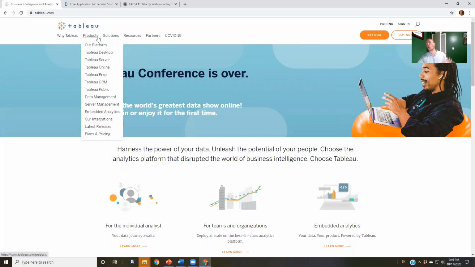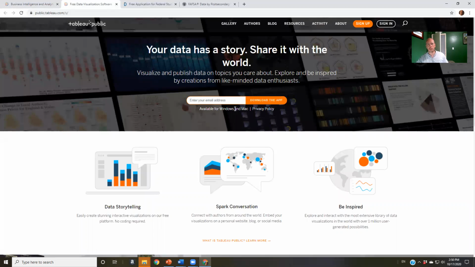Yeah, so the only drawback, as I was saying, of Tableau Public is that any data you put on there will become public. The advice here and the expectation for me is that you'll use data that's already public. So you won't use any of your own proprietary data for this. That's not what I'm asking you to do, right? So don't do that. Tableau Public, go there, click on it, and you'll be taken to this page here. Enter your email address and download the app, and it'll download. And that's very straightforward. So do that.